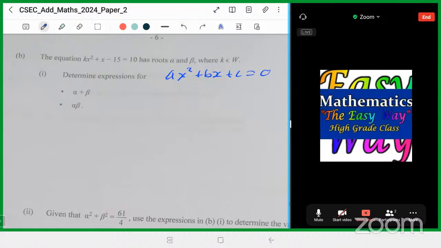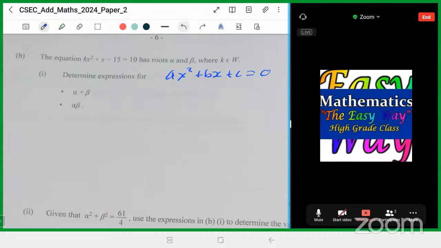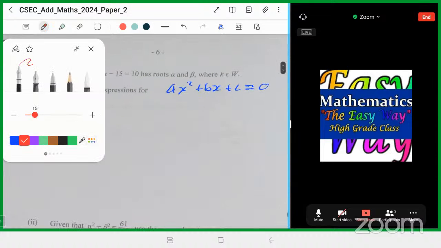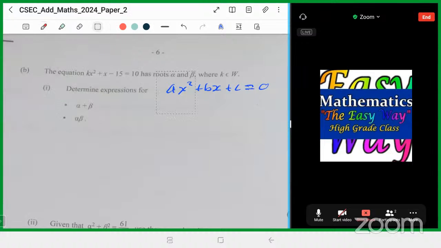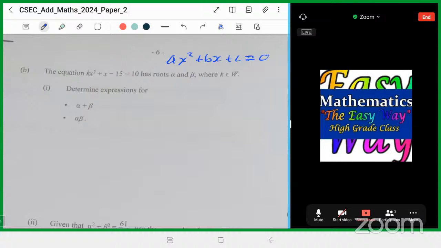So our c is actually negative 25, not negative 15. All right? So we have to transpose it to this form. Very important. That's a quadratic equation in the standard form. Wow. So this is the first sign of sugar on this paper. I can assure you a lot of persons are not going to transpose that 10. I can assure you of that. So that's the first place a lot of persons are going to make mistakes.